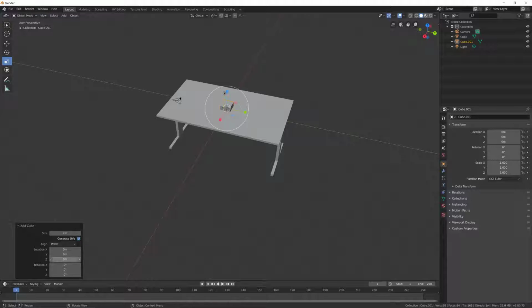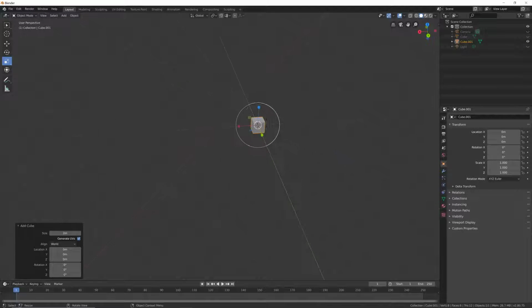Make sure all this is at 0, that's fine. And we'll just do that manually. In the meantime, I'm going to hide the table I made. So up here is everything in your scene. I don't really need any of it. If you hit the eyeballs, it hides it, it doesn't delete it. So I'm just hiding it so I can work more easily on more things.